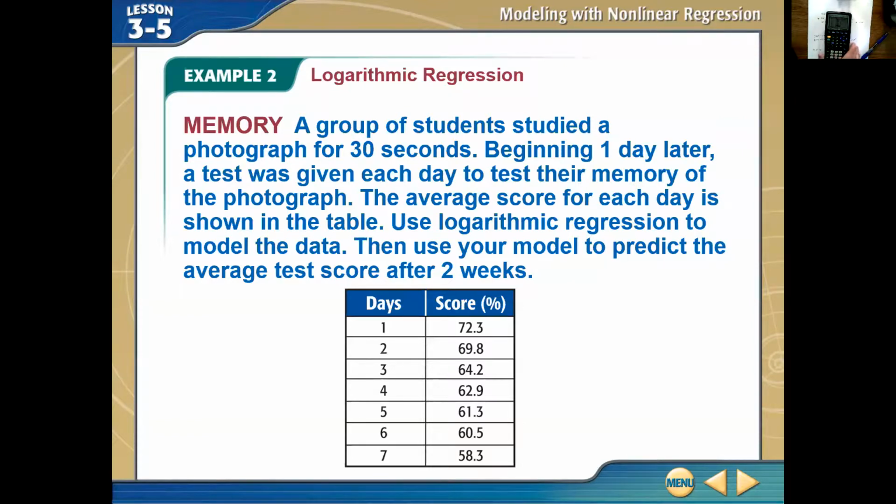All right, so step one's done. All my data is entered. Just want to double check to make sure that it's right. Okay, that looks good.